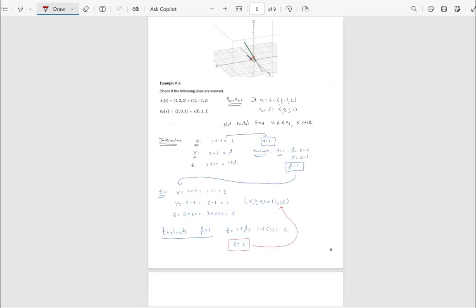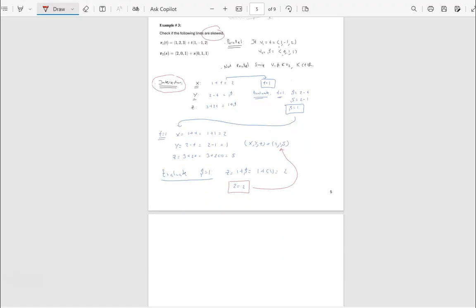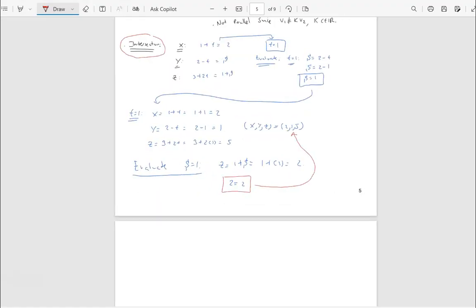So since we checked and the lines are not parallel, we assume there's an intersection. So here we're checking to see if there's an intersection. We find a contradiction on the intersection. In this case, we have to assume that the lines are skewed, and that means that they're not intersecting at any point in space, and they're different lines. So let me just write it up. Let me just rewrite it as contradiction.